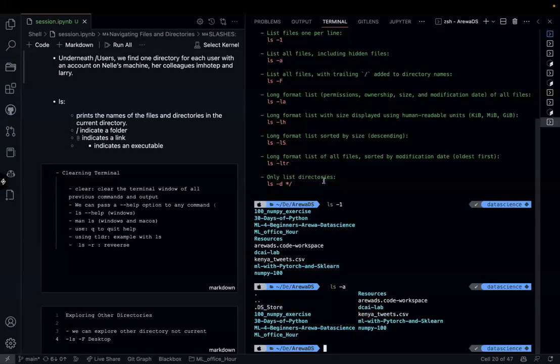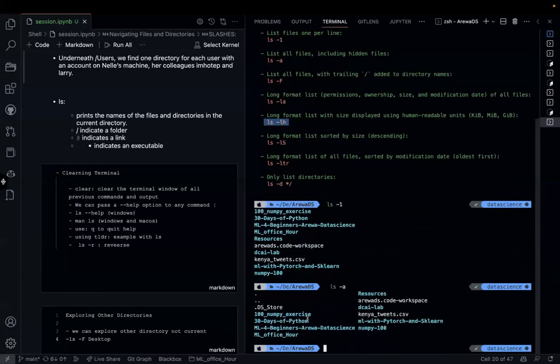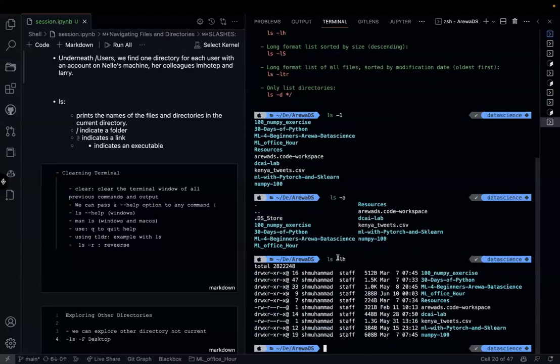You can see here there are a lot of commands that you cannot cover. With time and practice, if you want to do something, you will be able to understand them, right? So you can see here long format of file. When I type this, it lists all files in long format. Here it's telling you the read and write permissions, how many MB, who the owner is, the home directory, the size of the file, and when the file was created. Wow, you can see them. A lot of things you can do.